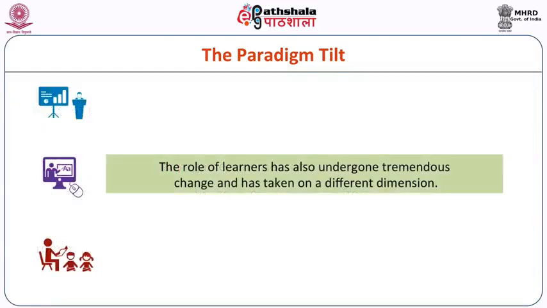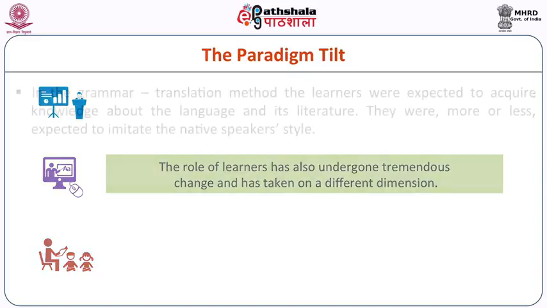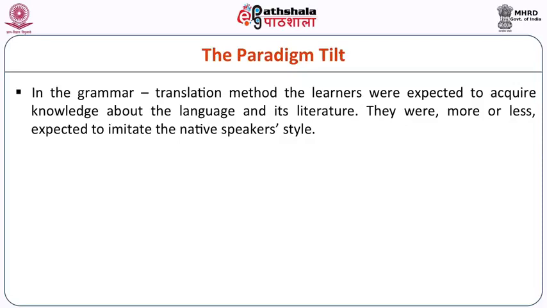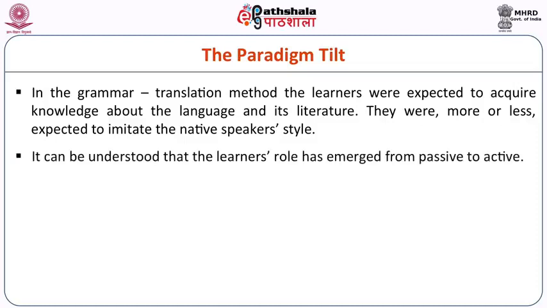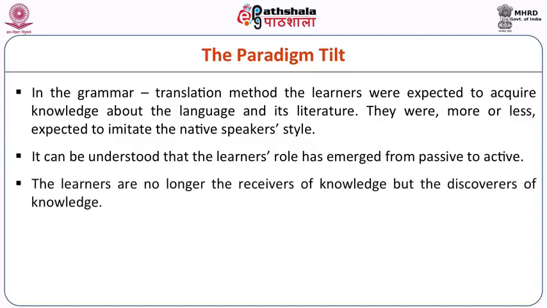The role of learners has also undergone tremendous change and has taken different dimensions. In the grammar translation method, the learners were expected to acquire knowledge about the language and its literature. They were more or less expected to imitate the native speaker's style. It can be understood that the learner's role has emerged from passive to active, and learners are no longer just the receiver, but they are the discoverer, the contributor, the persons who are also handling the knowledge process in a different way.